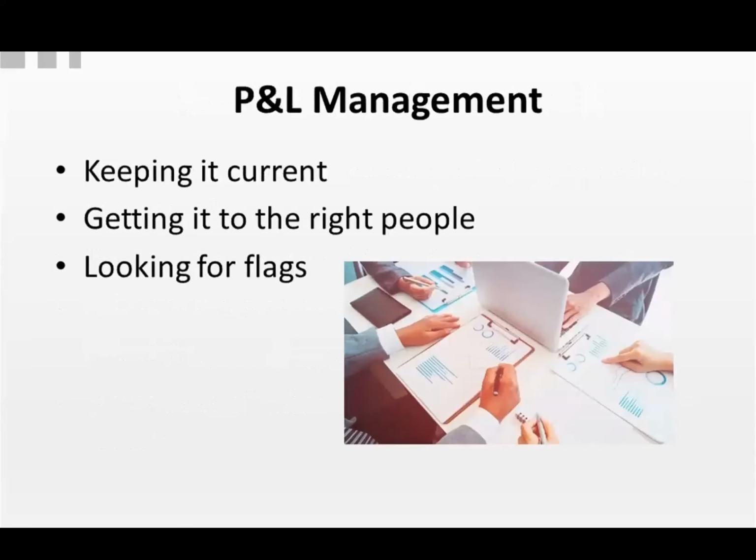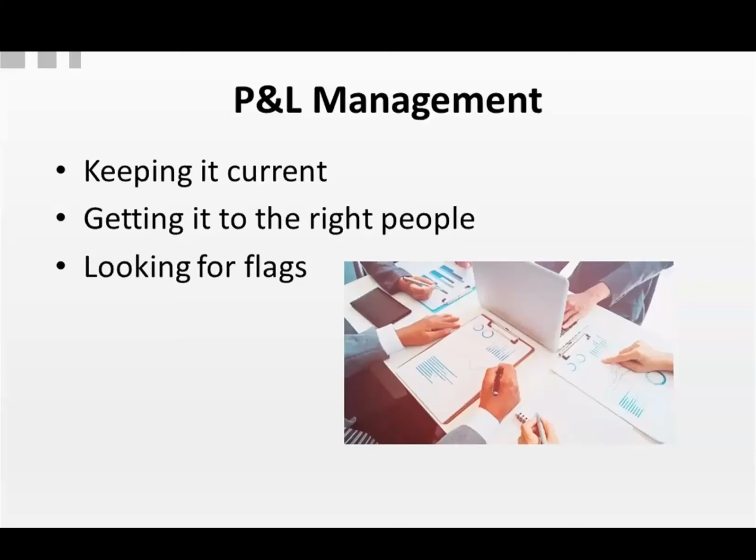So when we talk about managing and using our profit and loss statements, a lot of the considerations are about how we keep it current and make sure that it's up to date. Doing your bookkeeping as you go is an important aspect of that. Making sure that you get a P&L out timely is really important as well. Smaller companies tend to make the mistake of not keeping their accounting up to date in general, and as a result, they're not able to produce these profit and losses.